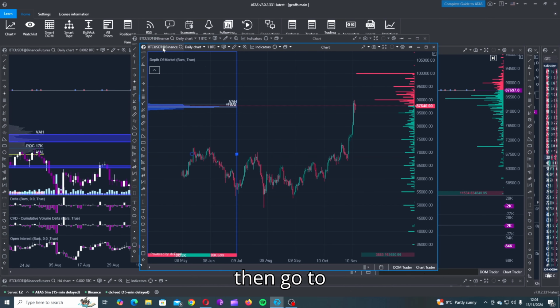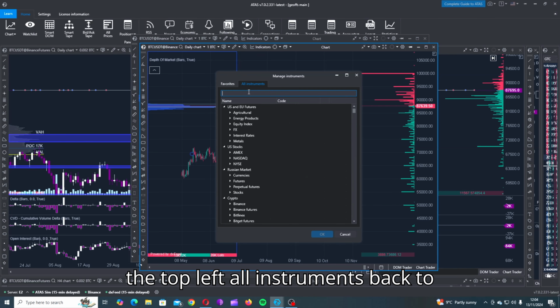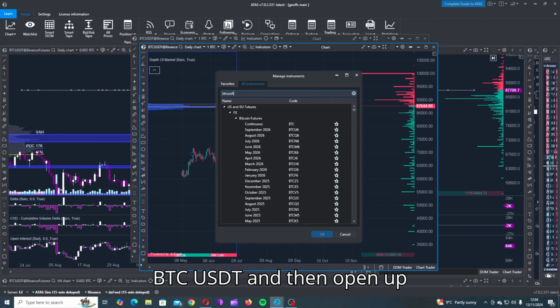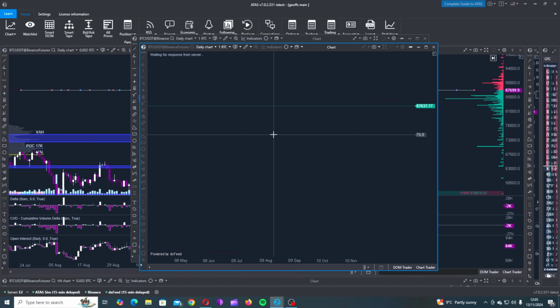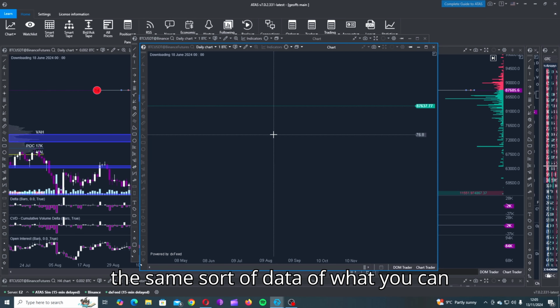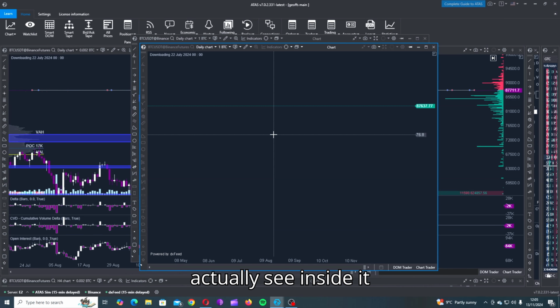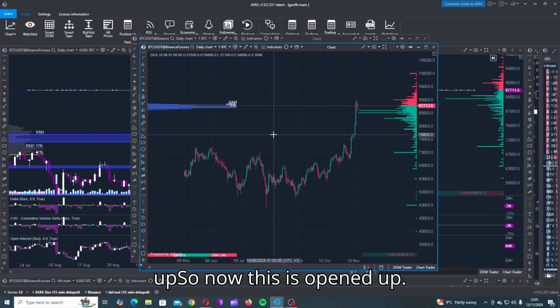You can then go to the top left, all instruments, back to BTC USDT, and then open up a futures chart, which will probably have around about the same sort of data of what you can actually see inside it. So once this chart opens up, I'll show you how I would normally set it up.